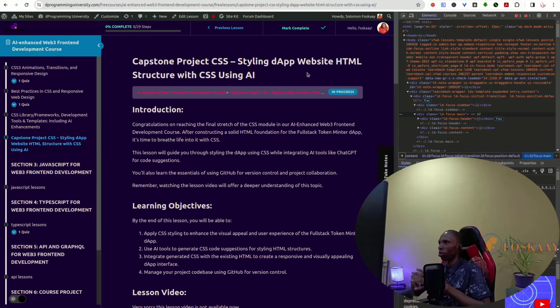We've really styled up the website, or the website HTML structure, with CSS using AI. I remain Solomon Foske of the Programming University. Keep the programming spirit alive and your assurance to succeed as a developer. And please always do good to humanity with any knowledge you have. Your programming skills are not for evil, but to make the world and the universe a better place for us all. So if we have done that, we'll see you in the JavaScript section.